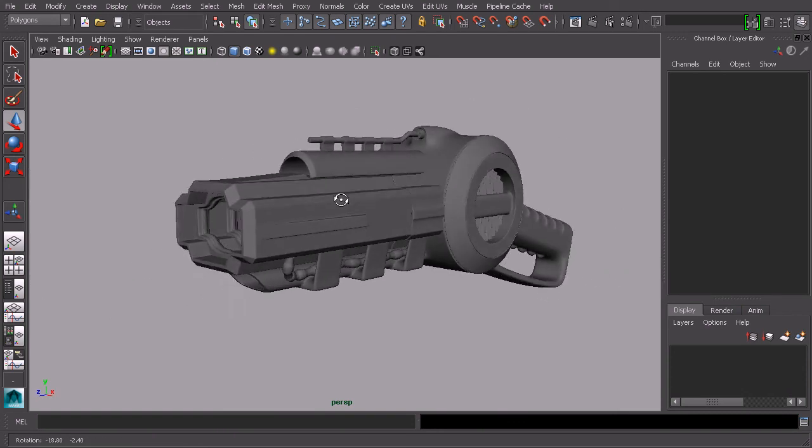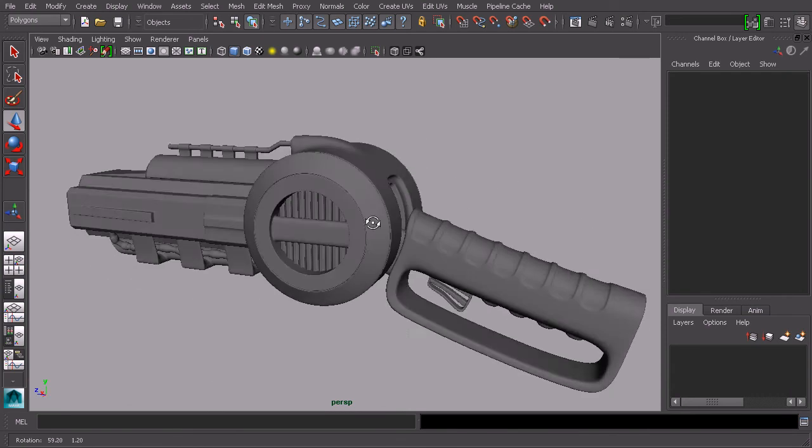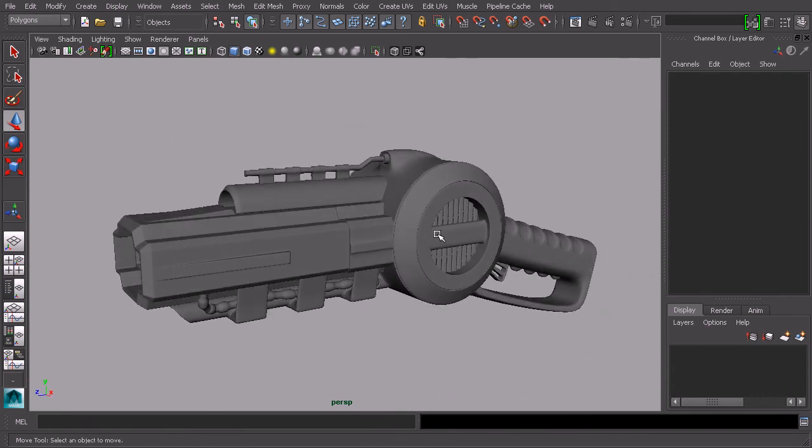You don't want all perfectly sharp lines, so it'll look really CG. So just have a little fun with it and spend some time creating your own weapon design. It doesn't have to be a weapon, but I found that this sort of stun gun works well to create some kind of simple shapes, but still have the complexity that we want as part of this progressive level structure.